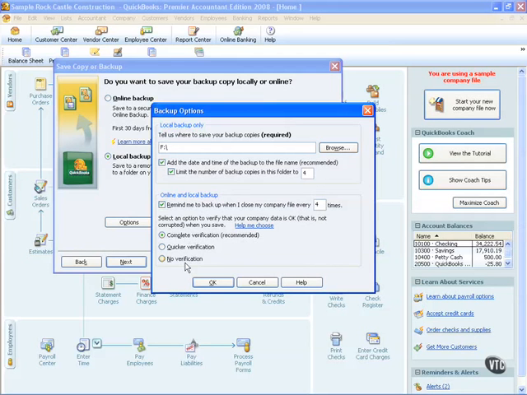And on the bottom, here's where our verification comes in. Now, a complete verification will read through your files and make sure there's absolutely no corrupt error within the transaction files. For doing a quicker verification, it looks at the overall file, looks for some key indicators, but does not read through everything. You'll notice that that complete verification is recommended.